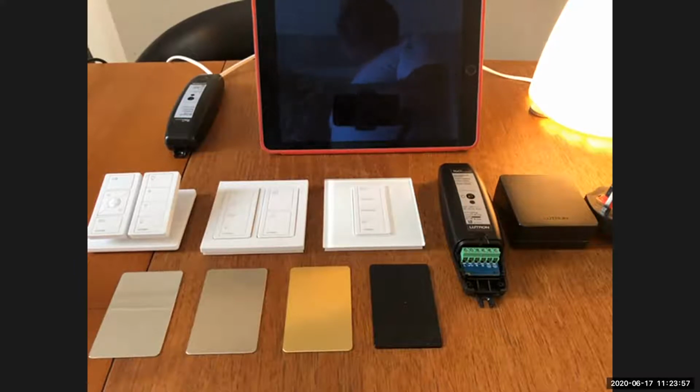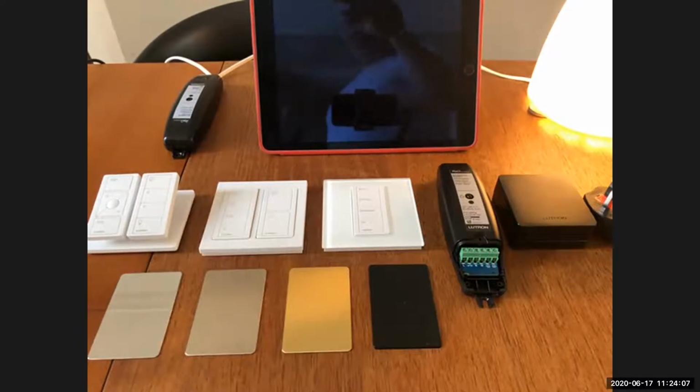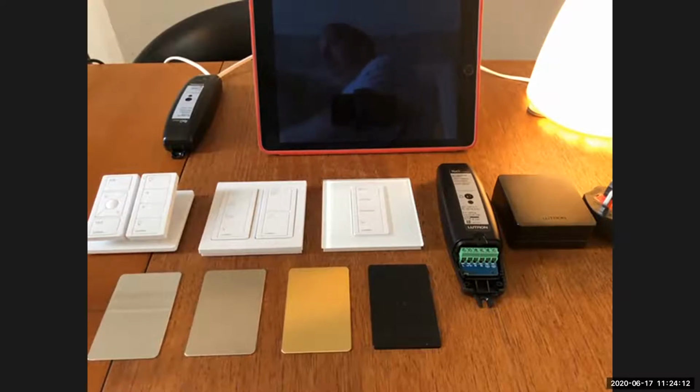Because in many ways, I would describe the system as being less is more. It's so easy to change and adjust over time. You don't need thousands of Picos to control the individual zones. If we've got lots of zones in a room, use a scene controller. If you've got a single zone or 2 zones, just a couple of zone Picos maximum. And keep it simple and easy for you to specify.